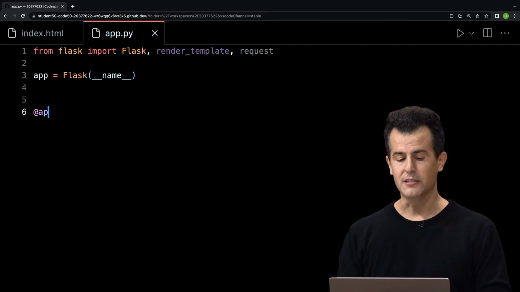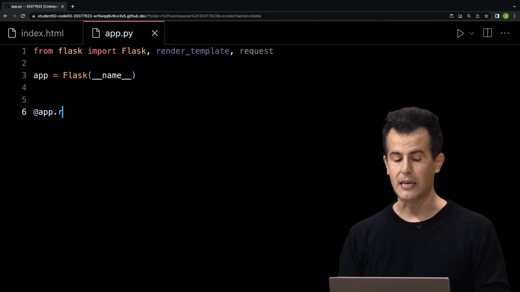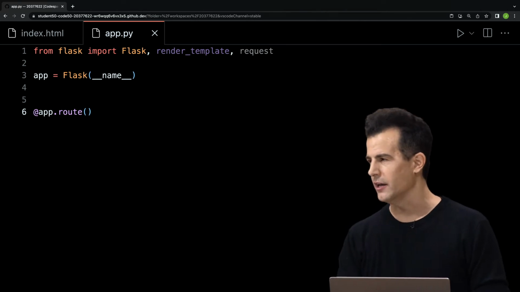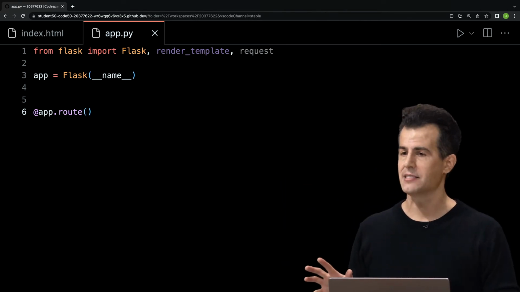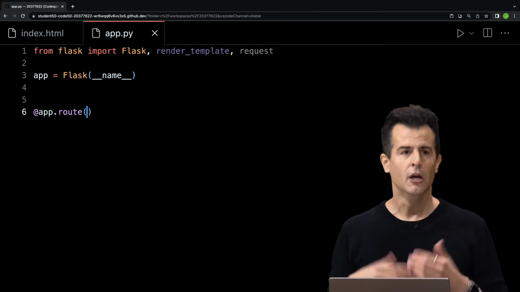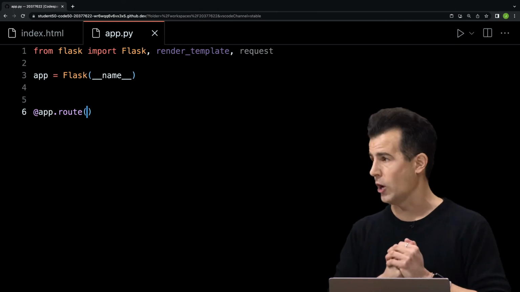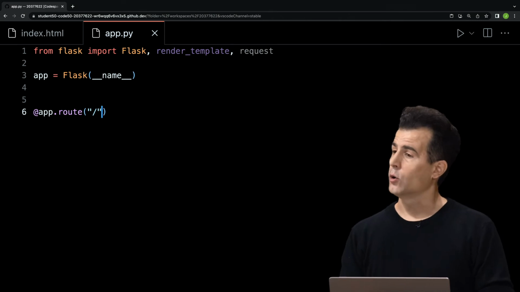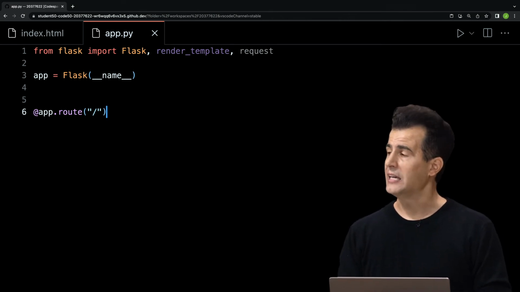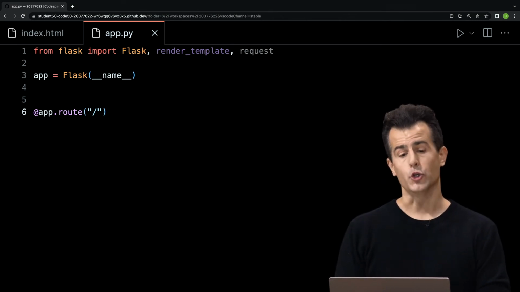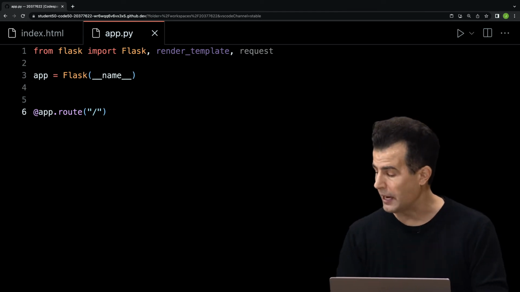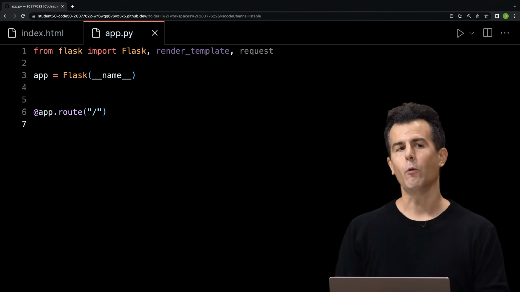I say @app.route, with, weirdly, an @ sign in front of it. This is known in Python as a decorator. And it's a feature of Python, not of Flask, that we just didn't introduce in weeks past. But it's a handy trick to do what we're about to do. The route I want to define is quote unquote slash. That is, here is code I want the server to execute whenever a user visits slash, the default page of the website. Well, what code do I want them to execute?